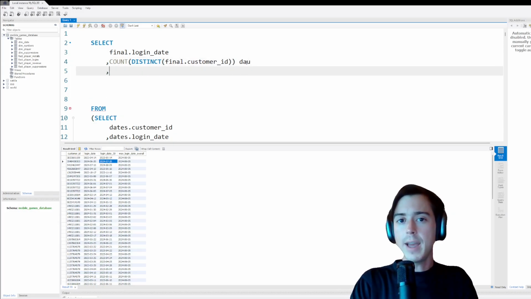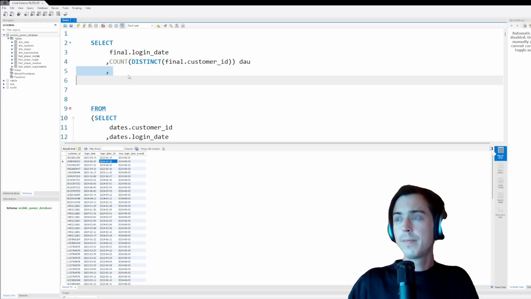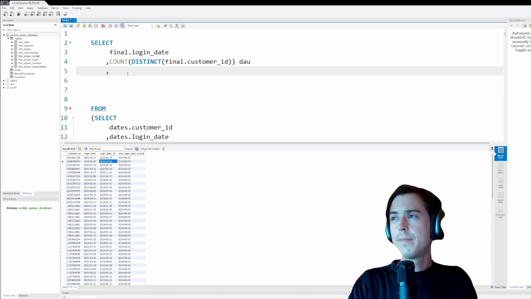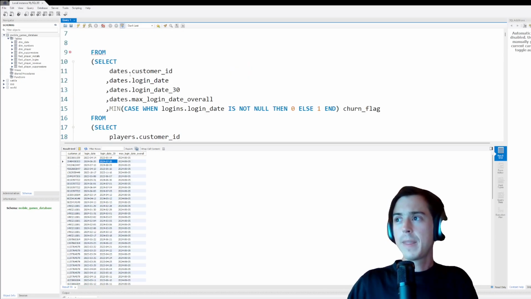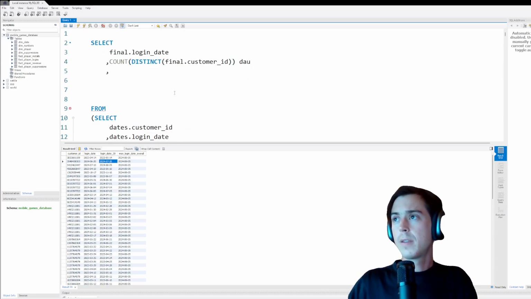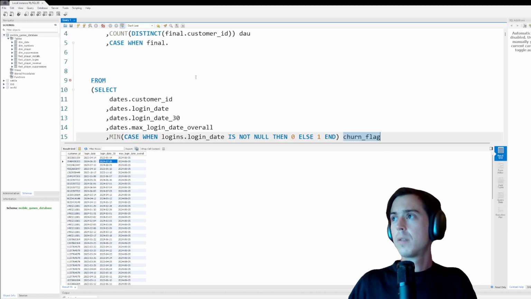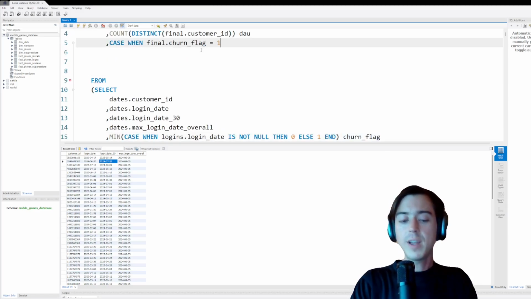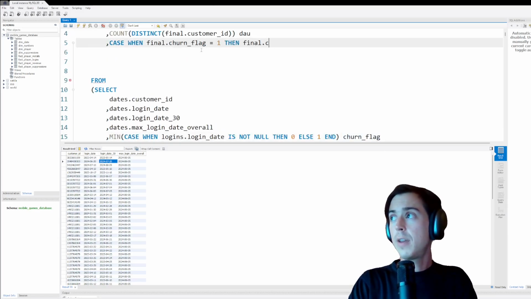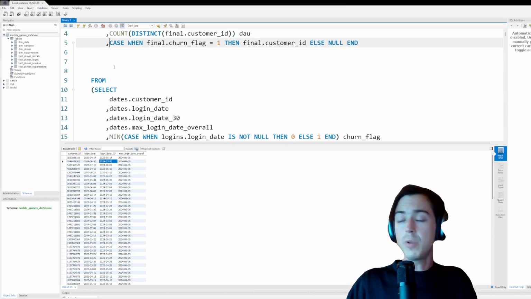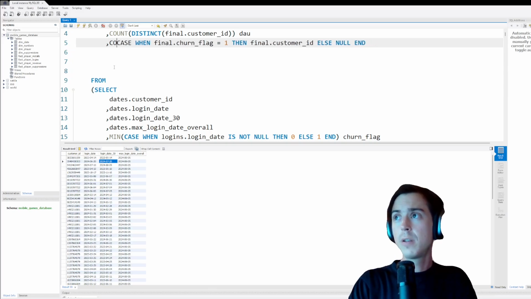And then a count of our churned players. So when the churn flag is equal to 1, then customer ID, else null end, and we will do a count here as well.